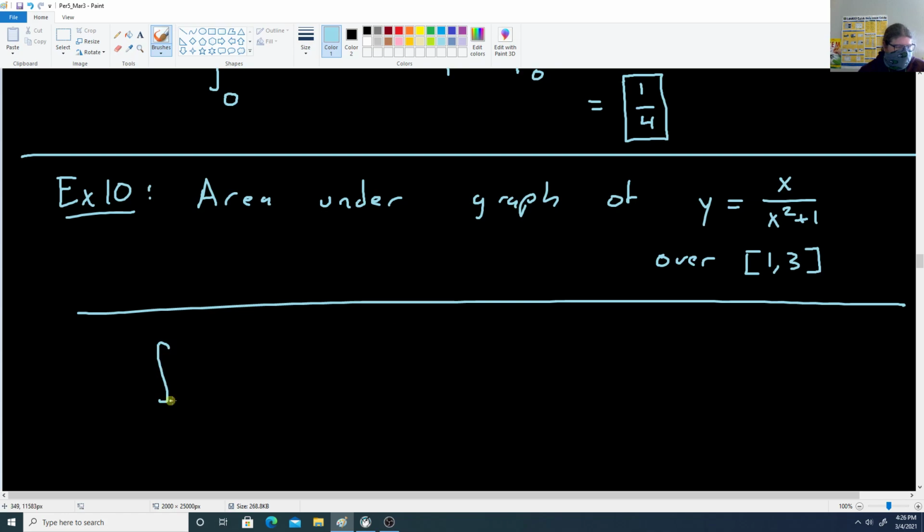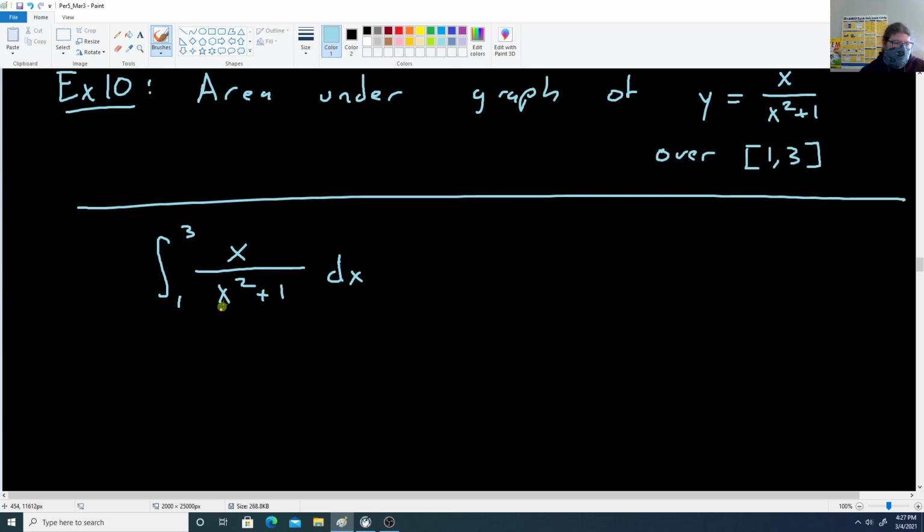So we would set up the integral from 1 up to 3, because that's the interval they told us they want us to find the area under. We're going to put down our function x over x squared plus 1, and we'll say dx. And this will calculate basically whatever this graph looks like. This will calculate the area. It's actually the signed area underneath it, which, the way they've phrased the problem, is what they're wanting us to do.